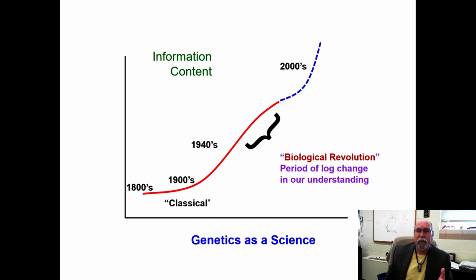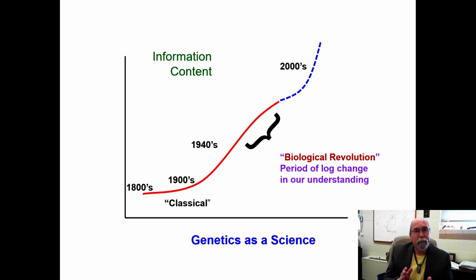We see, instead of having sort of a simple logarithmic change, we're seeing an exponential change. In fact, right now, the doubling time on information. In other words, how long does it take for the amount of information on a subject to double, to increase in the published world? That time is about 3 years right now in genetics.